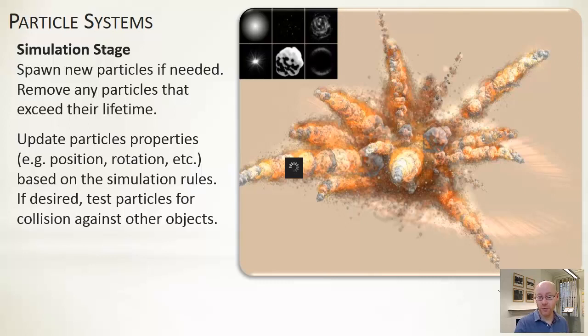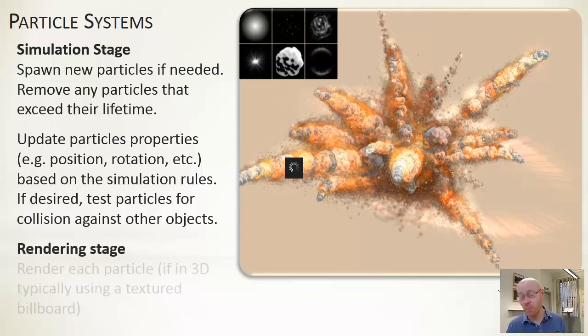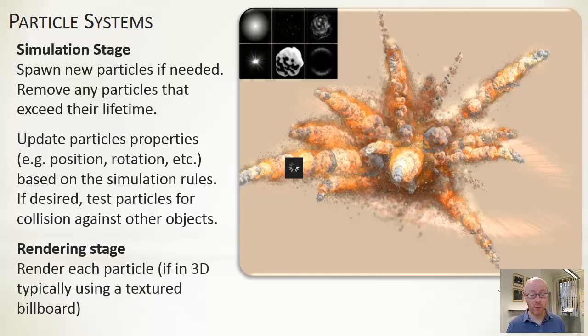For rendering it, for drawing it out, normally this is very straightforward. You've got a bunch of particles, you draw them out. Where it can get more sophisticated is if you have a very sophisticated particle system which might have thousands of on-screen particles, and you want to draw them out efficiently. That can get into things like hardware instancing or other related ways of drawing out these images quickly.